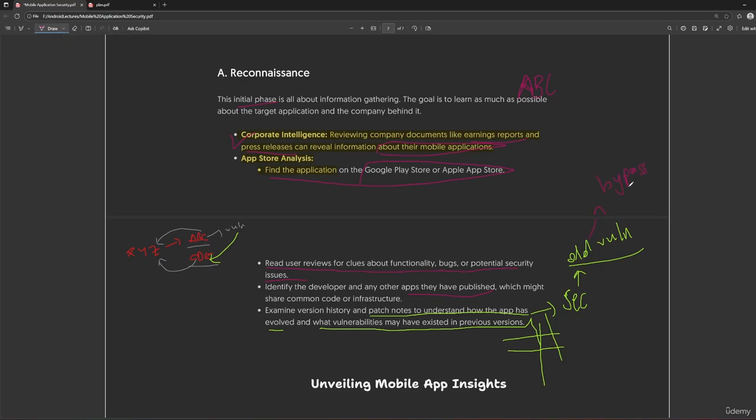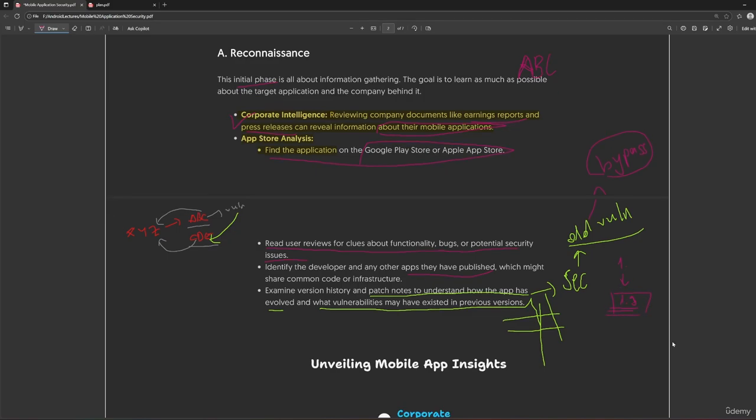So let's just say there was a vulnerability in version 1 and they fixed it in version 1.3, and you are in version 1.3. However, if you find out how they fixed the vulnerability, you can try to bypass those mitigations in order to trigger the same vulnerability as well.